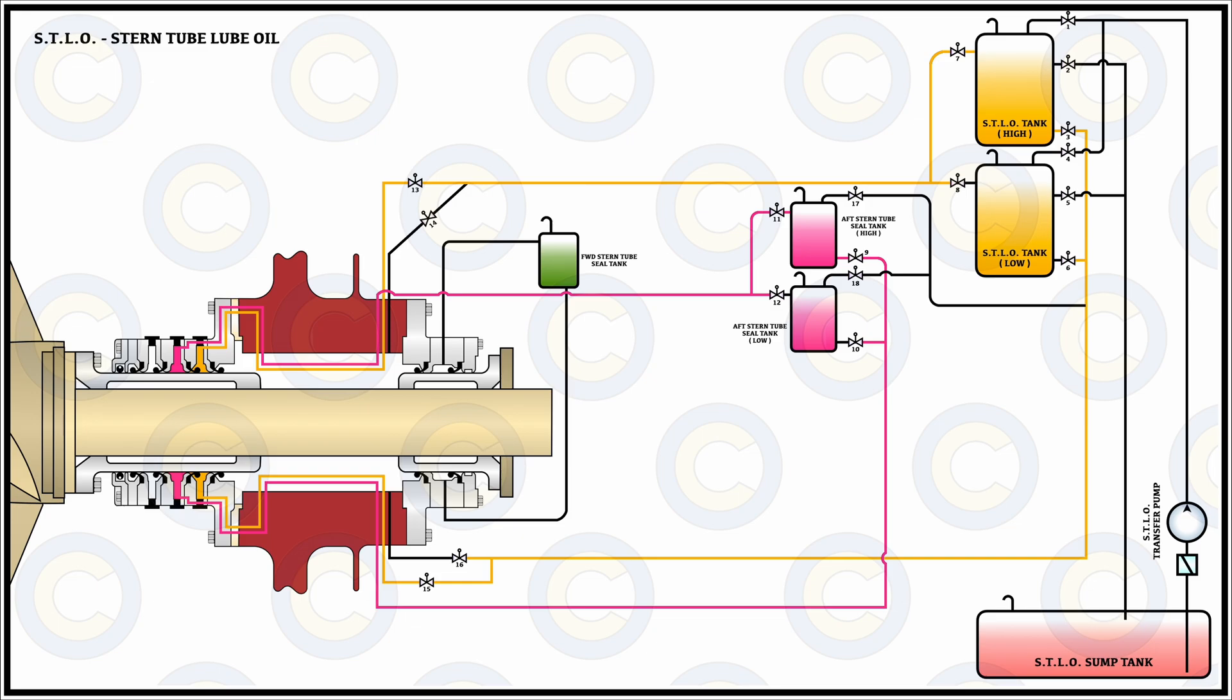Now, for forward seal tanks and the forward seal, the logic, even though it remains the same, it's a little less complicated because obviously the system is inward. There is no direct water pressure, and whatever has to be done is with respect to the sealing of the ingress of particles, dirt, and other contagious elements that are present in the surroundings of the engine room. So the pressure that needs to be created for the sealing of these seals onto the liner is not as high as required for the aft seals. These seals are supplied by the forward seal tank, which can be manually filled also, and again by the same logic of auto supply would allow the oil to circulate through its system.